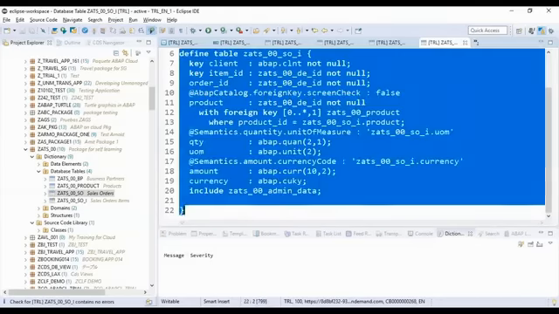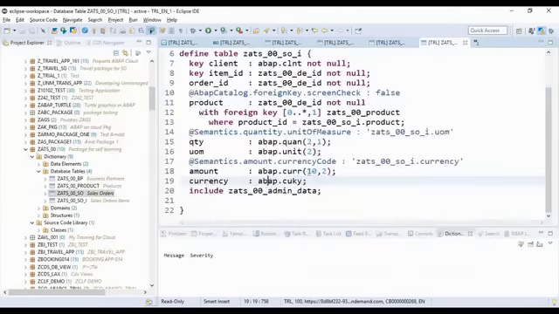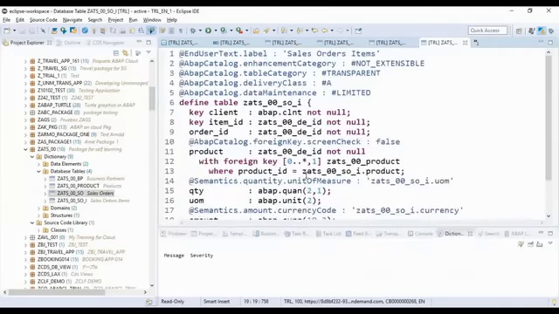Amazing, we have got our items table. It's now time to fill the data in these tables. Yes, how do you test them? How do you create a CDS view on this? How do you test your CDS view? Even if you create a CDS view, how will it get the data?